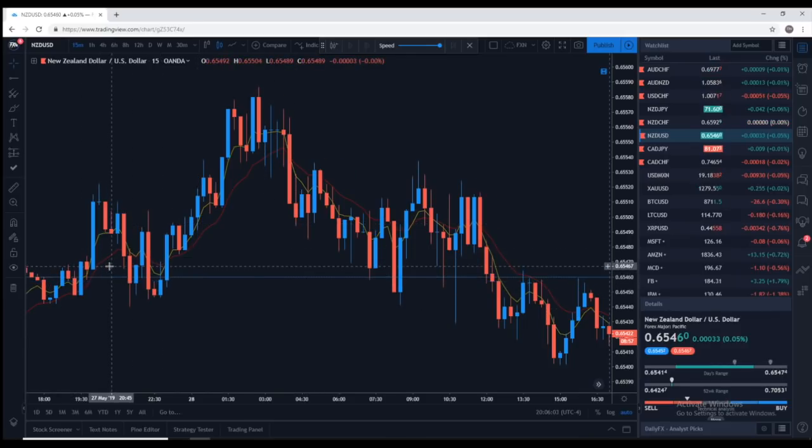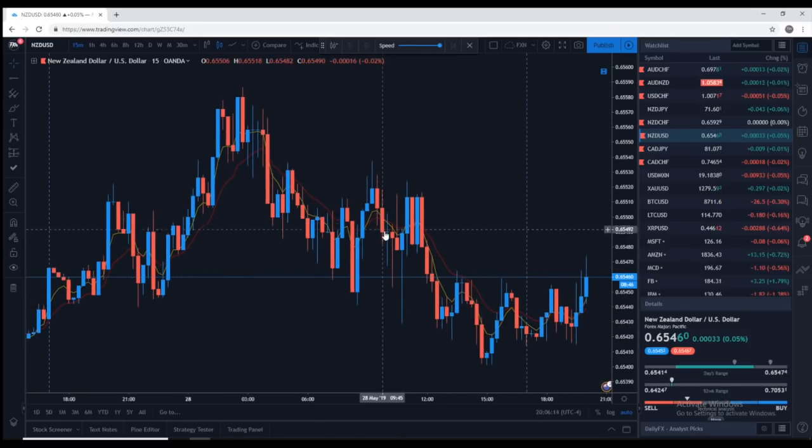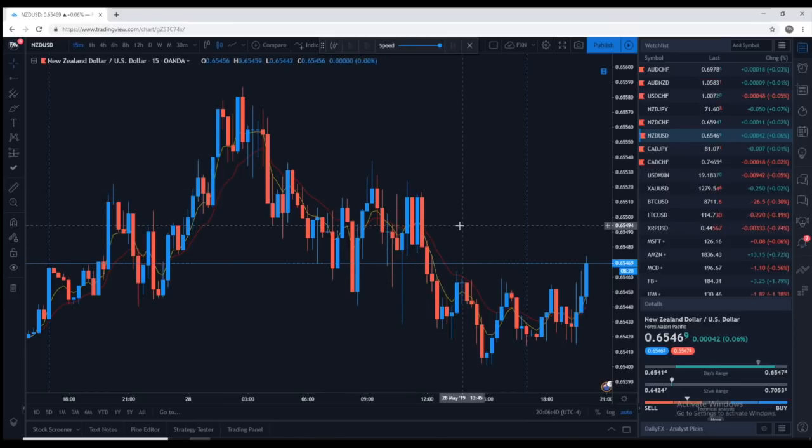So this is our Asian range. Here's London, which works all the way down. Here comes the start of the US session right here. And look, we're already at essentially the low of the day, and price is all the way in the middle between the high and the low. If price is in the middle between the high and the low, you don't want to take these kind of trades.